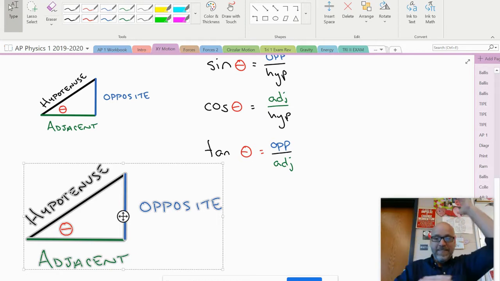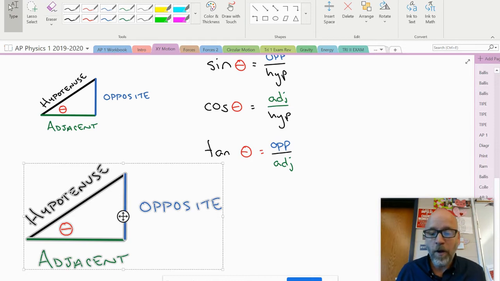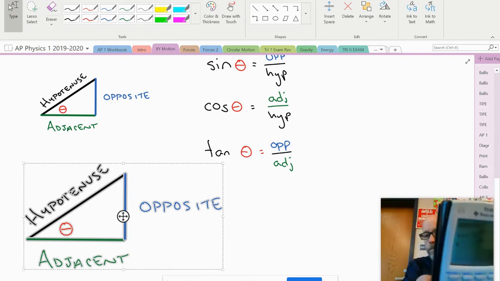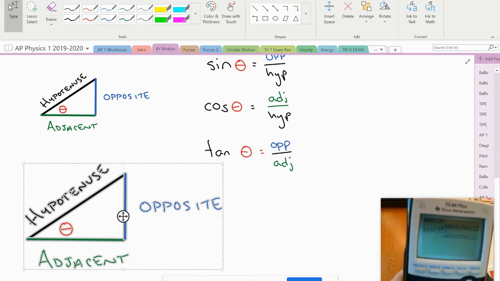That's it. And you know what knows the ratio for every angle in the coordinate plane? Do you know what knows it? Your calculator. The beauty of technology is the calculator can do it for you. All you have to understand is the relationships. It knows what the ratio is. So, what's the sine of 37 degrees, you ask? Oh, you punch it into your calculator, and it tells you it's 0.6.